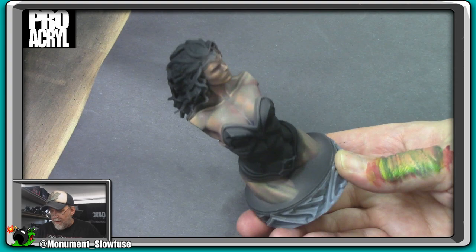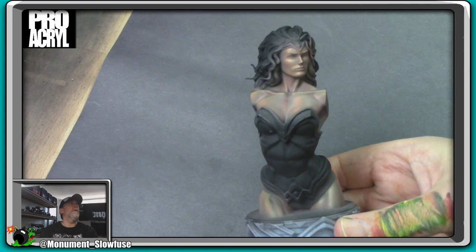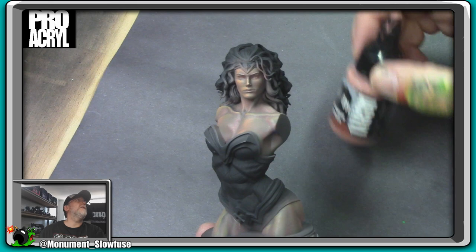That's about all the damage we can do before we start darkening her up too much. Okay, so Shadow Flesh will start darkening this model up now if we start doing too much more. So the next layer will have to be Tan Flesh, right? Because realize, this is what we're painting with, guys. That's the color we just put on top of her. So if we keep layering it up, the whole model will become this color, and that's too dark, right? We won't get the other colors showing through. Right now, this is looking pretty good.